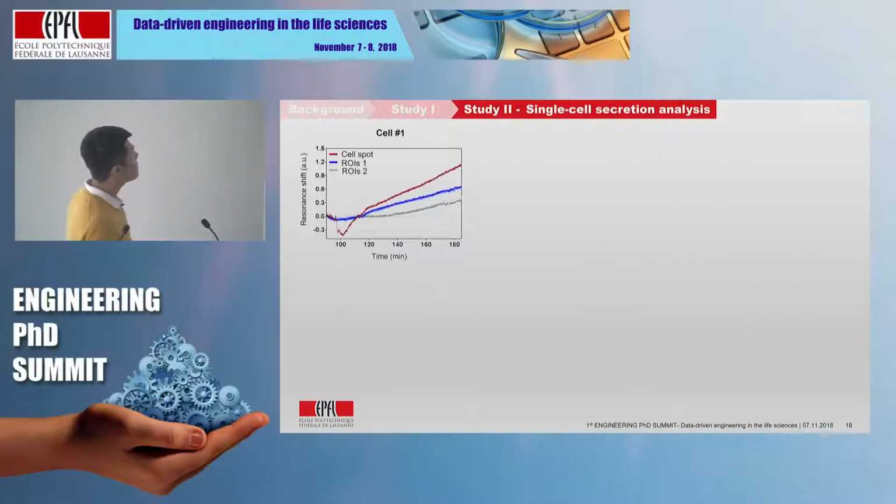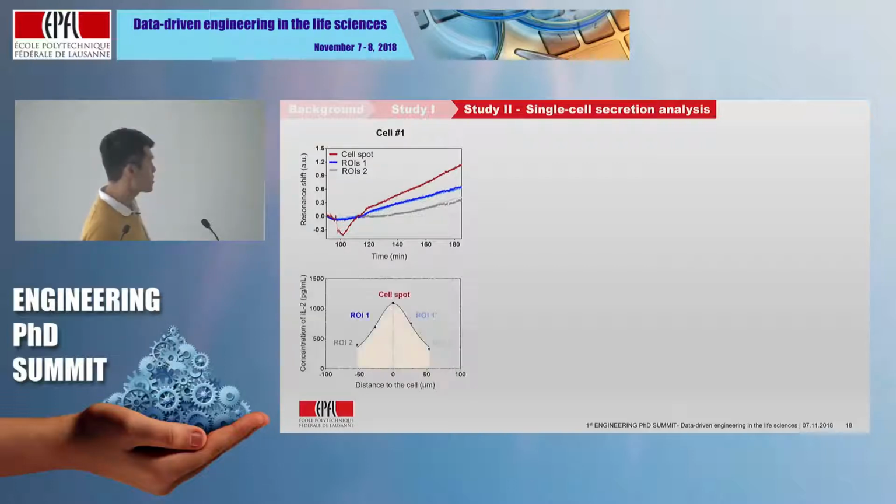And I can show here, from one cell, we can get such a signal from different regions of interest, from the cell spot, and from the regions of interest further away from the cell. And we can see that we get different levels for the signal. Right on the cells, we have the highest signal, and then with the regions of interest, they get declining away. And then we can even plot a spatial distribution to better show this diffusion of the molecules along the distance to the cells. And here it's quite interesting that there are some fluctuations on the cell spot, but not on the other regions of interest.